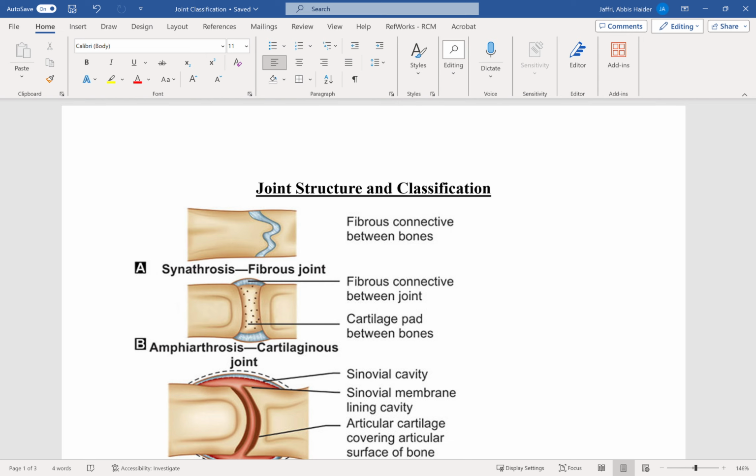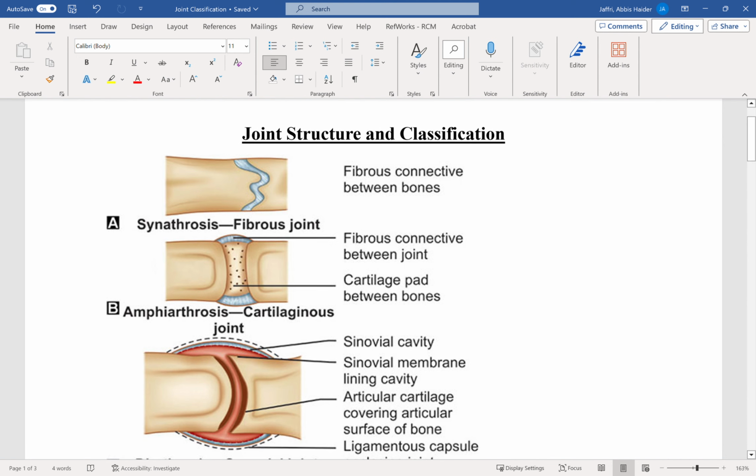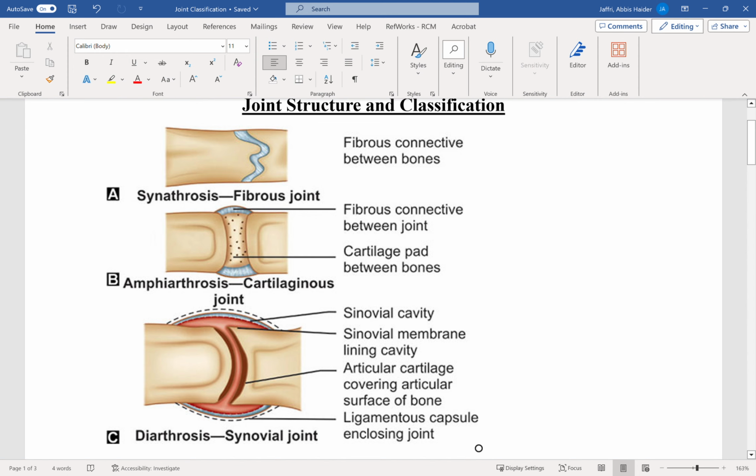Okay, I hope that by this time you have learned about joints in detail in your anatomy class. But this is going to be just a brief overview, because the next content that we are going to talk about is how the motion is produced in the joint and some rules regarding motion production at the joint. So it is important to know what type of joints we are working with. A joint is basically a structure where two bones meet each other. Loosely, we classify joints into three categories.